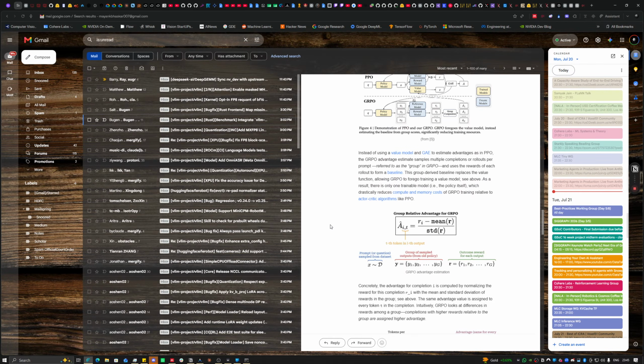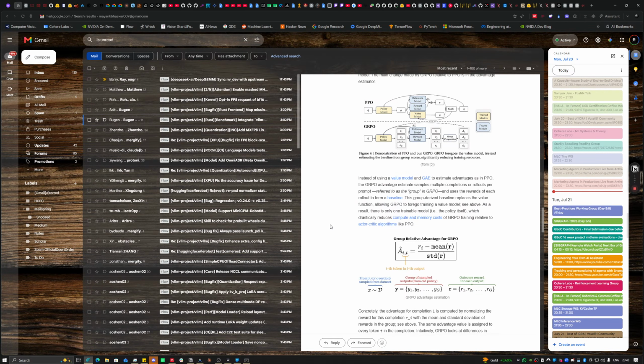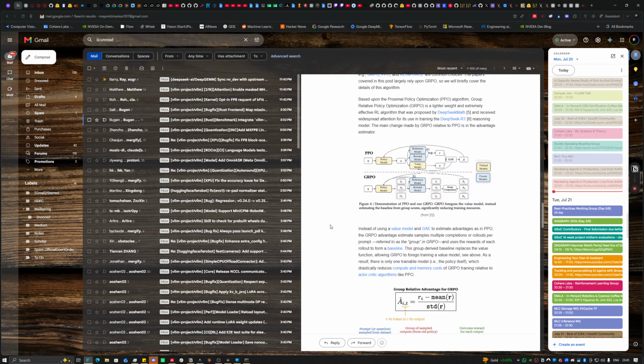This is the group relative advantage for GRPO, and these guys here, A1 to AG, are kind of inserted into the policy model.